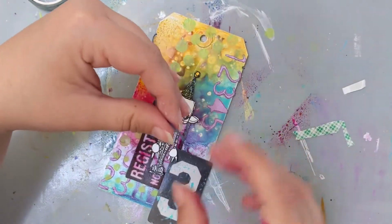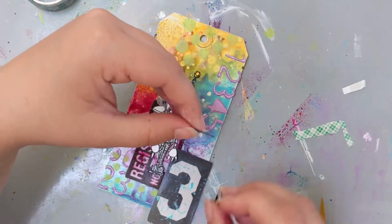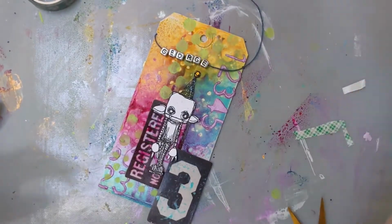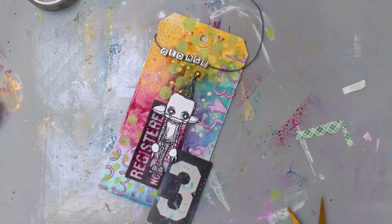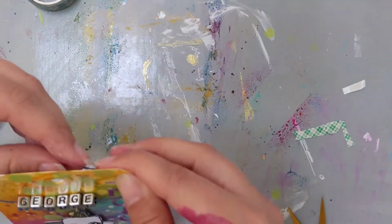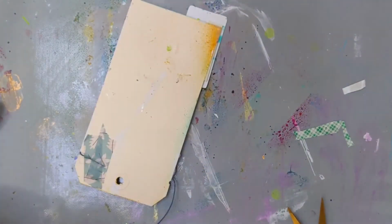So now I have these letter beads. I've had them for ages. If you have children at home, you might have something similar, or you can find it at any craft store, or probably even the dollar store. I don't even know where these came from or how old they are, but I had enough letters left to spell George. So I'm adding that to the string, and then I will just adhere down the string with my washi tape onto the back.